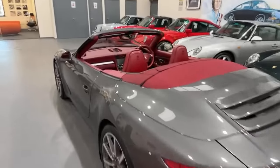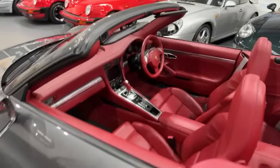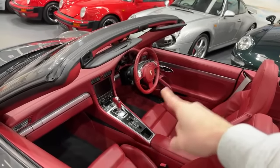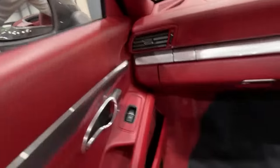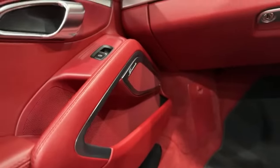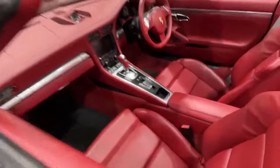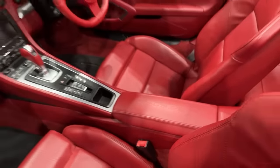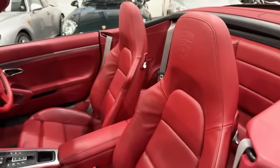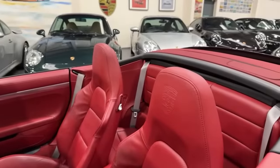Let's just show you the specs of these quickly. So as I pointed out, it's got ceramics, which is pretty incredible. PDK, which was an optional extra on this generation. I think this car's locked, actually. Yeah, I locked it, and I've put the keys down, which is no good, but it's got Burmester as well. So it's got a proper job, and loads and loads and loads of spec on there. Obviously, that's upside down. But the Carrera S designation on the centre console. Oh, look, I'm going to set the alarm off in a minute. That's going to make for an interesting YouTube live, isn't it?